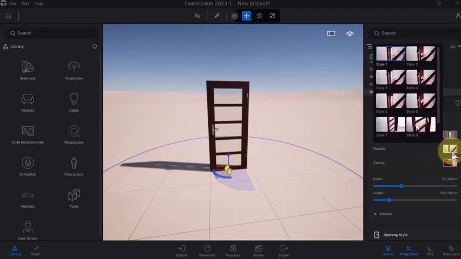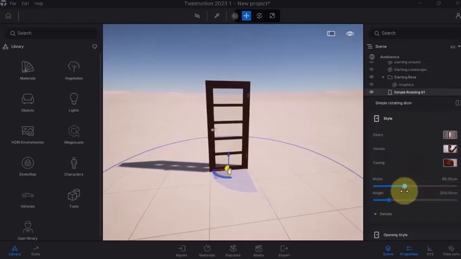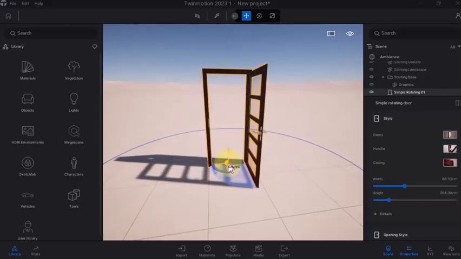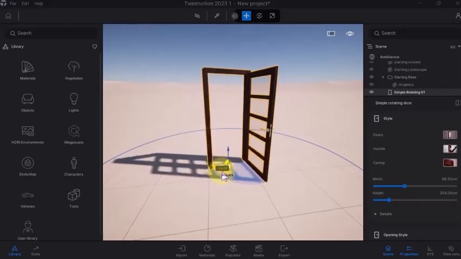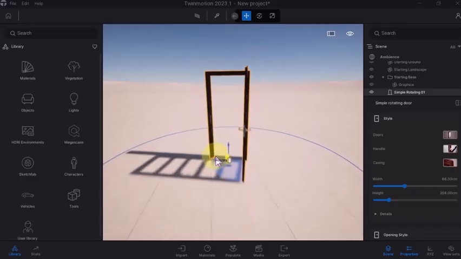Here we can change the type of the door. We can also change the handle, and here we can change the frames and different features of it. Something like this, and this is extraordinary. Let's just check it again. You see that? Okay.